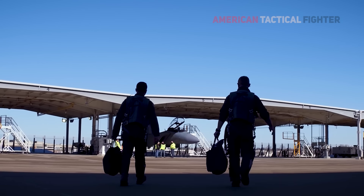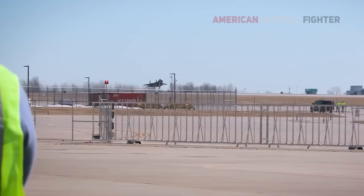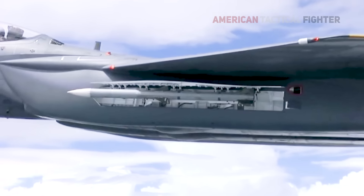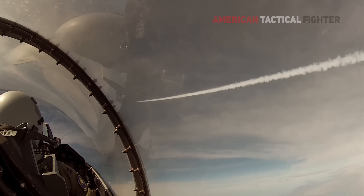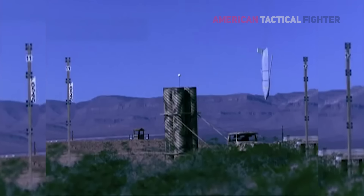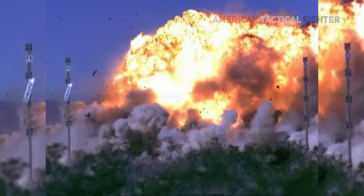In terms of raw capability, the F-15EX flown in the Eglin tests does appear to be the most heavily armed fighter jet of all time. Even assuming a low probability of kill of 50% per AMRAAM missile, the F-15EX as configured could knock down at least six enemy fighters. Its three JASSM cruise missiles, each with a range of 250 miles and stealthy shaping to keep them off enemy radars, mean the F-15EX can strike three heavily defended targets with a high level of accuracy and confidence.